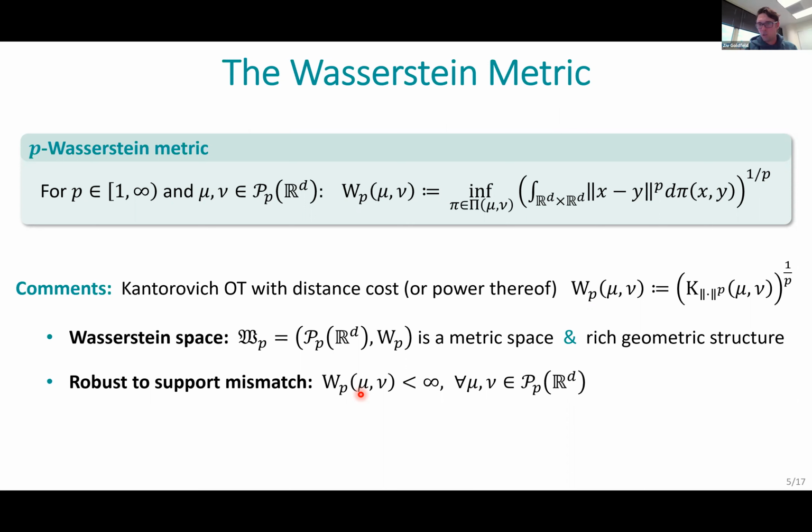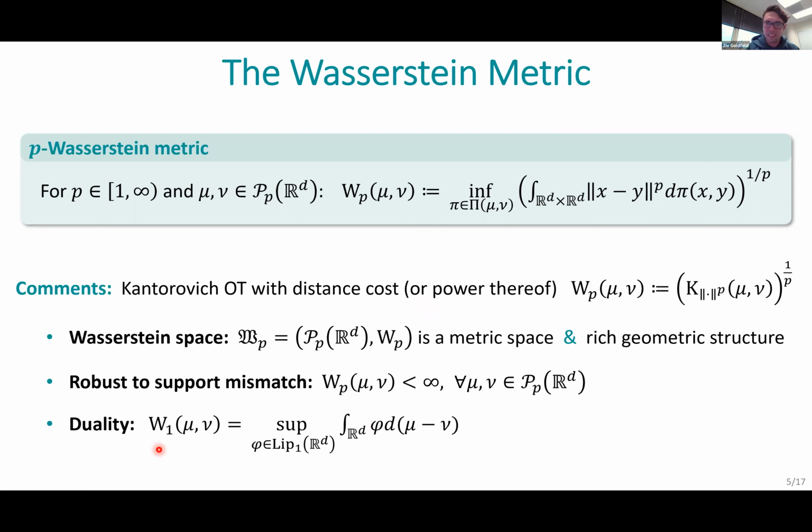Right? And you don't want your distance to misbehave in these situations, explode to infinity, or become vacuous in some sense. So we want this robustness, and the Wasserstein framework gives us that as well. And the last thing that I want to mention at this point is that Wasserstein distances, and more generally, in fact, Kantorovich optimal transport, by virtue of being a linear program, enjoys a strong duality theory.